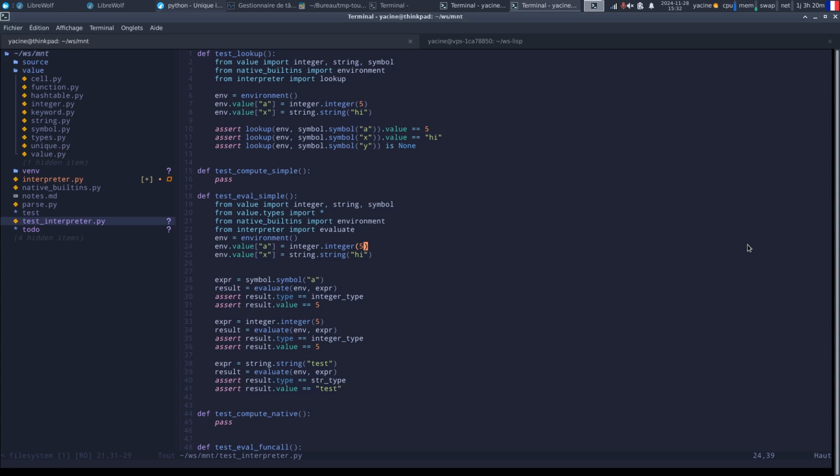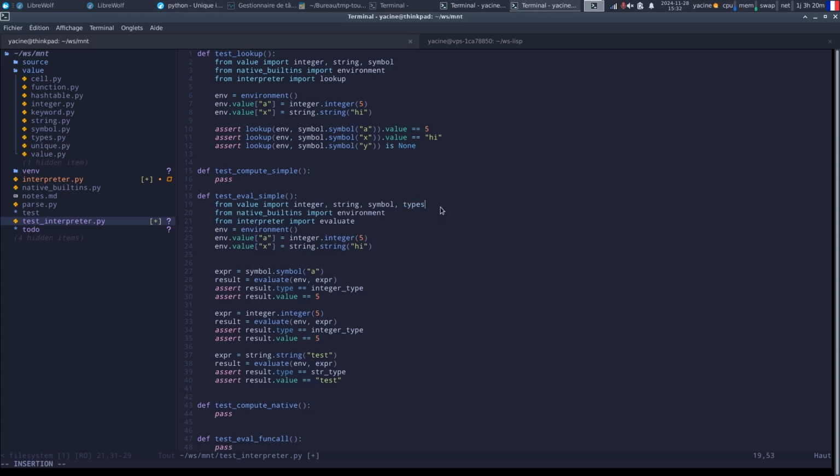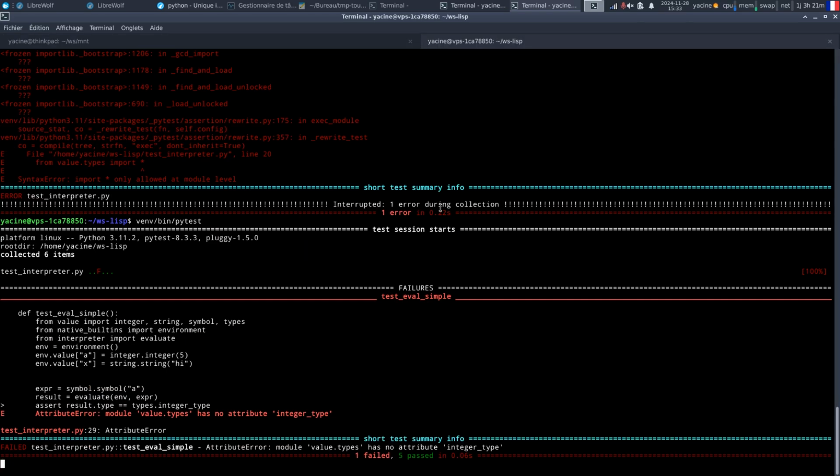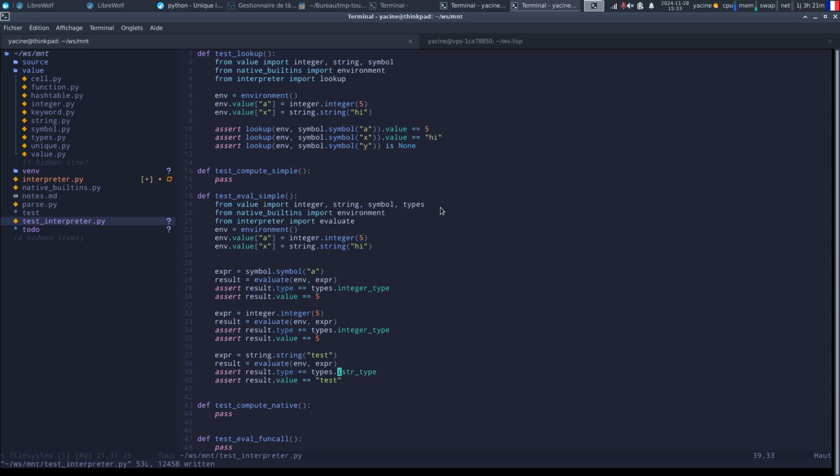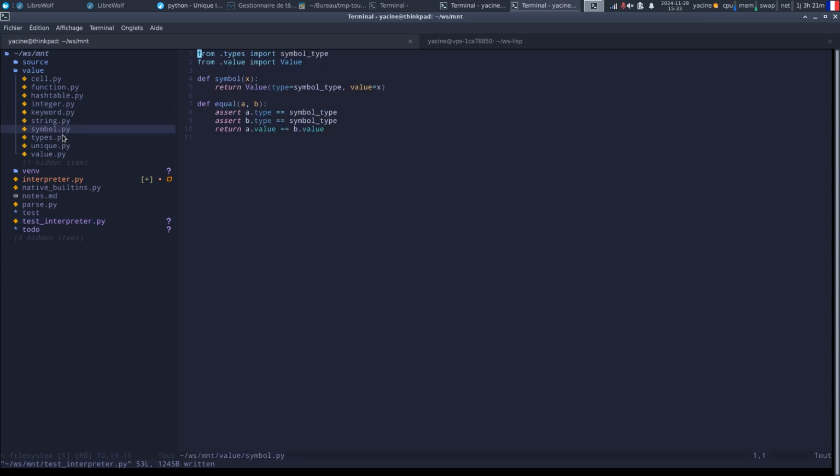So I'm going to type the import manually. I think I got the name wrong.